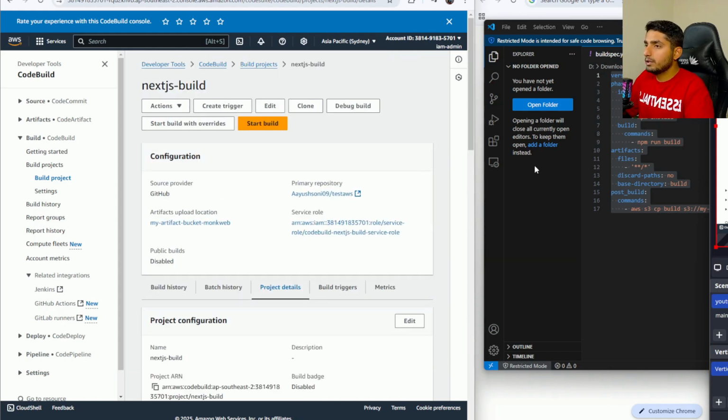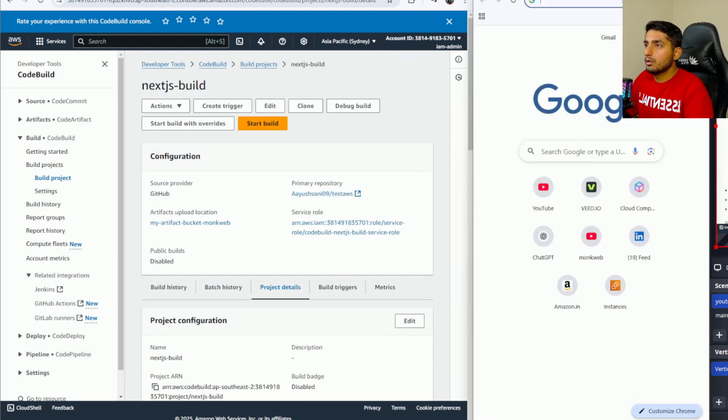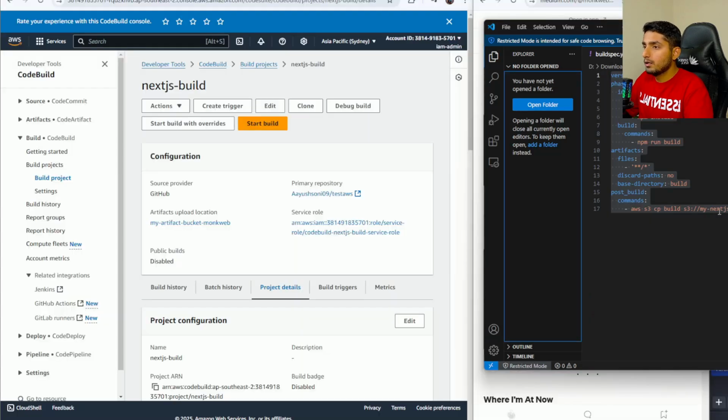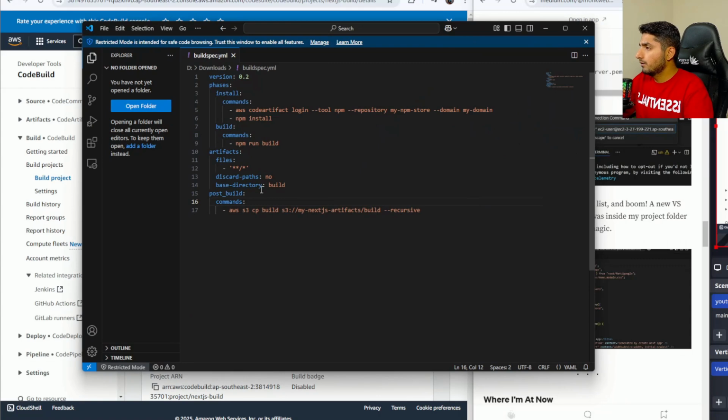Now we want to go to our buildspec.yaml file, and we're gonna edit some things here. Our base directory is build, so we're gonna remove this discard part because our base directory is already the build. We are not using any extra things that are not needed.